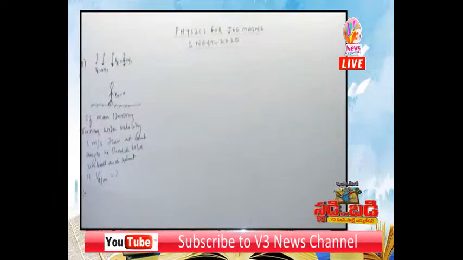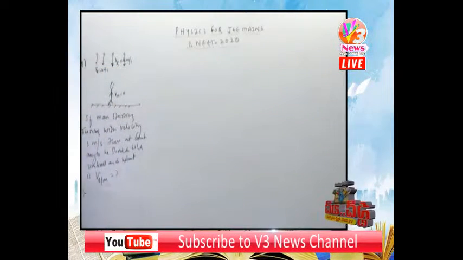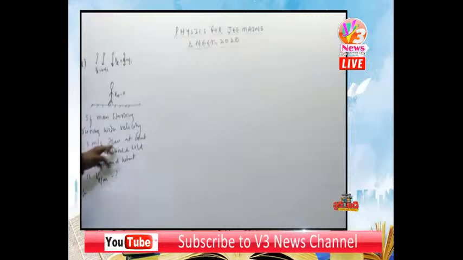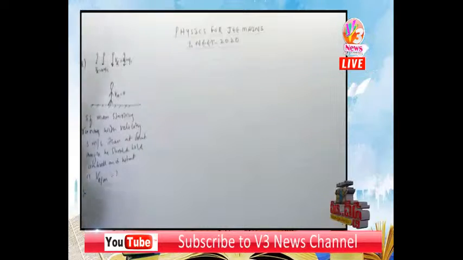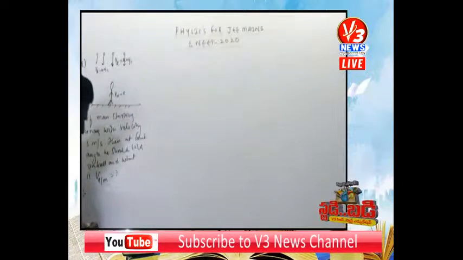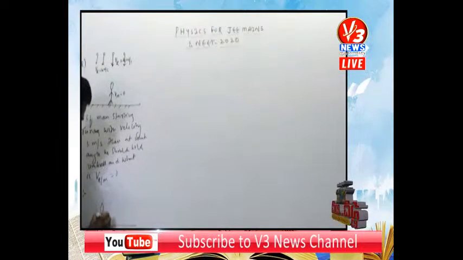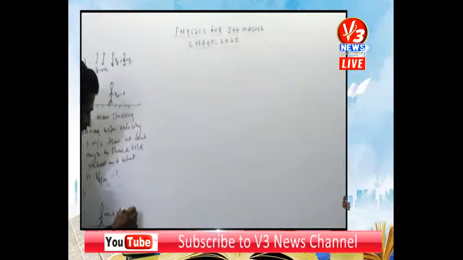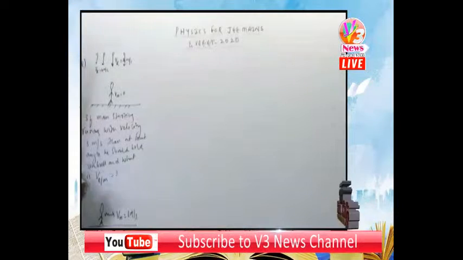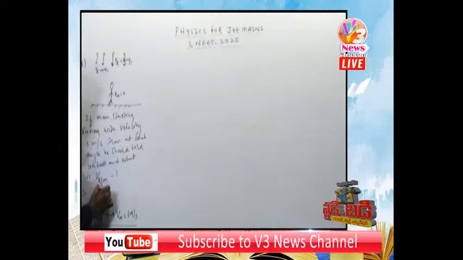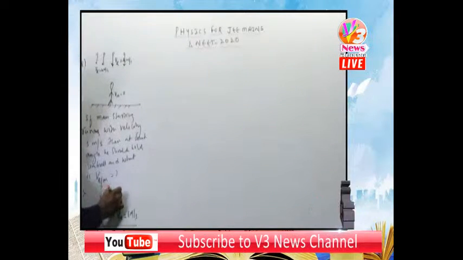4 meter per second. If the man starts running with a velocity of 3 meter per second, then with what angle should he hold the umbrella, and what is the velocity of rain with respect to the man? So what is our basic condition? If the man starts running with a certain velocity, this is the situation right now: velocity of the man is 3 meter per second, and rain is falling in the vertical direction. That means velocity of rain is in the downward direction. Vr is equal to 4 meter per second.